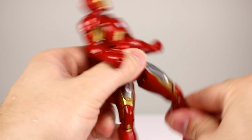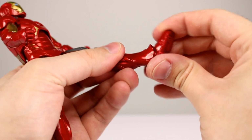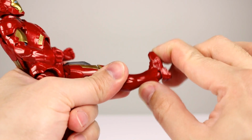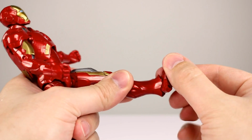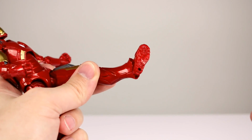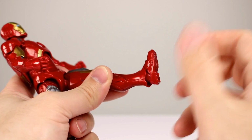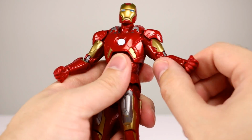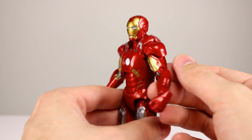Thigh swivel's fine. Double jointed knee is good, and then the ankles have a hinge going back. That's pretty good. Going forward, yeah, not really. You can't really bring the foot forward. This time we do get an ankle rocker, which is part of a swivel hinge. It's not very good. It's very, very crooked. So what they should have done is given us a true ball hinge in that ankle. That would have been really nice, but they didn't. So it's much better than before. Not all that much better, but it is better.